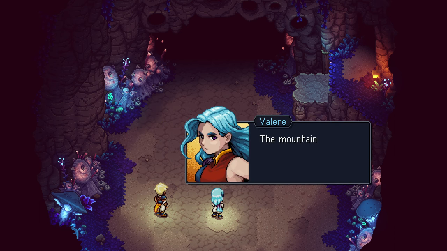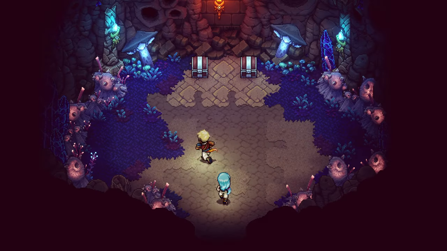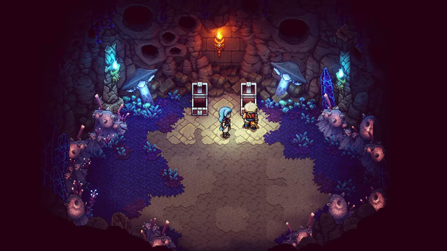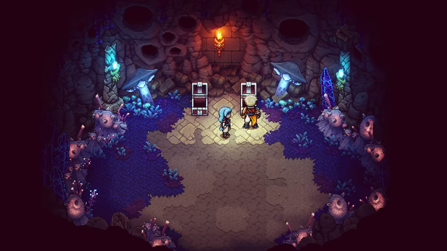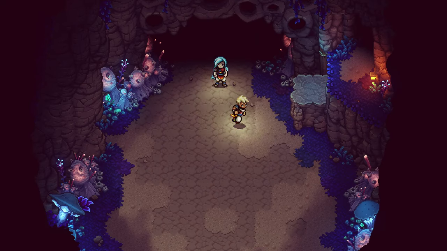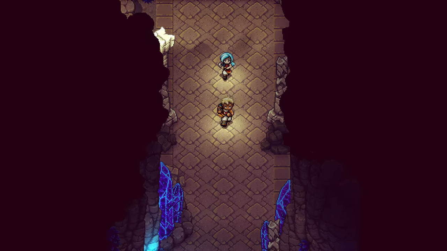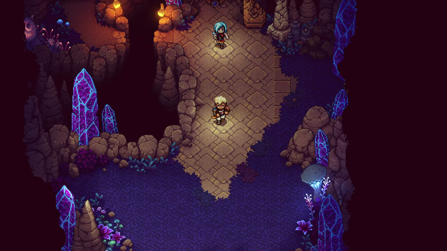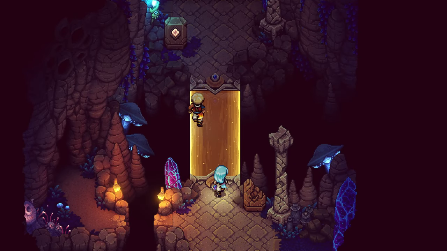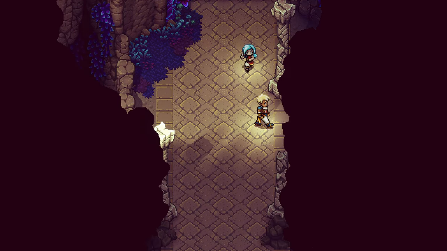Looks like there is a way out over there. The mountain shouldn't be much further now. Nice. Gold. Adventures West. So this one we'll give to Valerie. Nice. Go up. Aha. So this goes back, right? Okay. Nothing there, but let's go here.